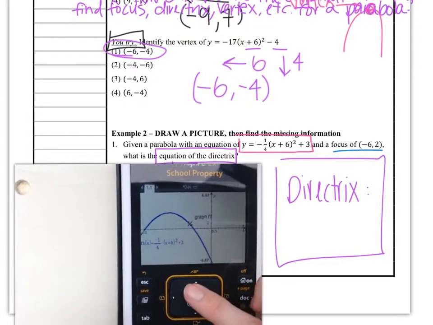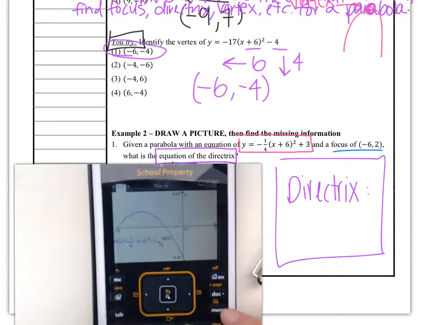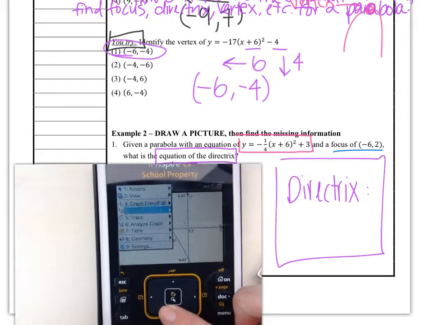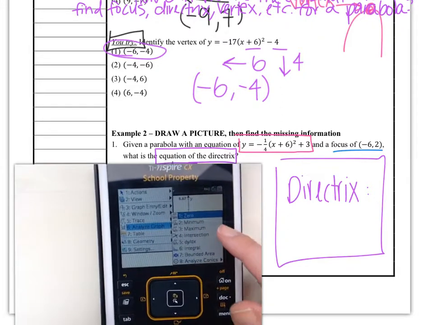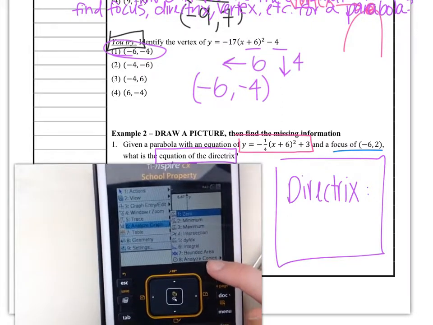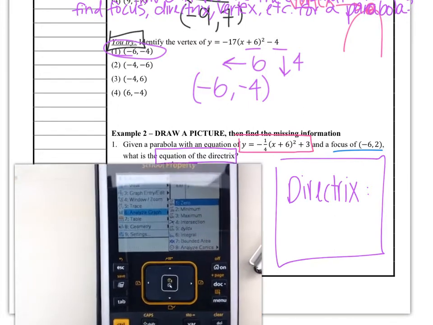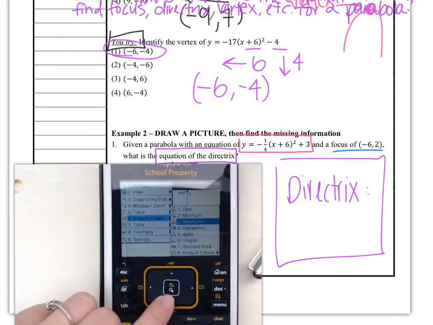We're going to sketch this in just a minute on our papers. And then we are also going to talk about how to find the directrix. So I'm going to go to Menu, and then I want to choose choice 6 for Analyze. When I choose that, I notice that directrix is not an option over here, nor is focus or vertex or any of the parabola related things except for maybe minimum or maximum, or zeros. You could use that as well.